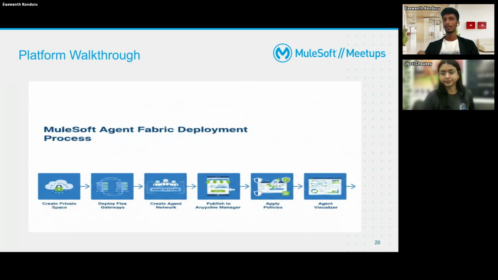Can you give some more brief about those gateways in a simple way, about what is T1 and T2? It's not T1 and T2. We have two Flex gateways, that is ingress and egress. Ingress is a gateway where users send a request to the broker. So all the requests that are going into the network go via the ingress gateway, and any request that the broker wants to send will go using the egress gateway.